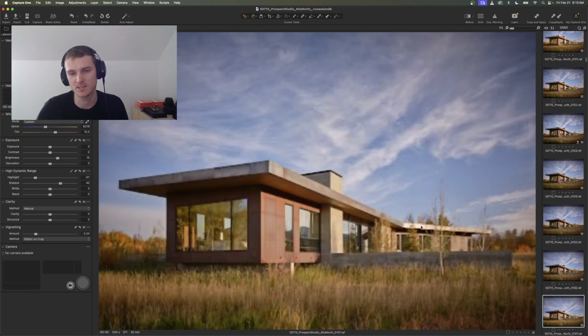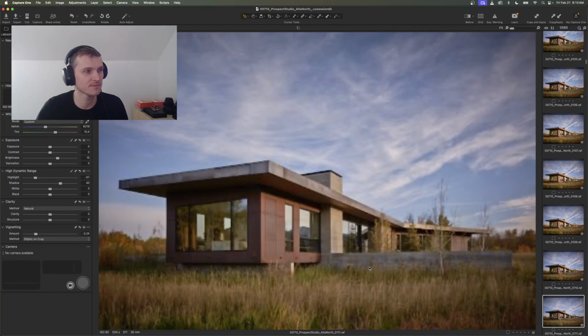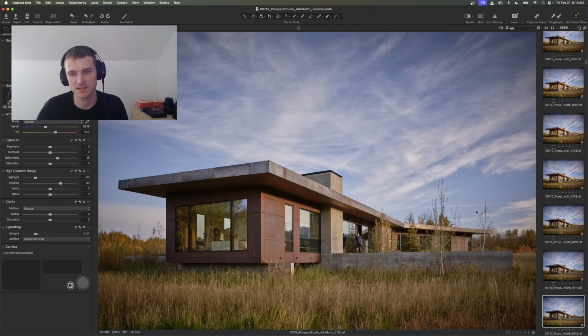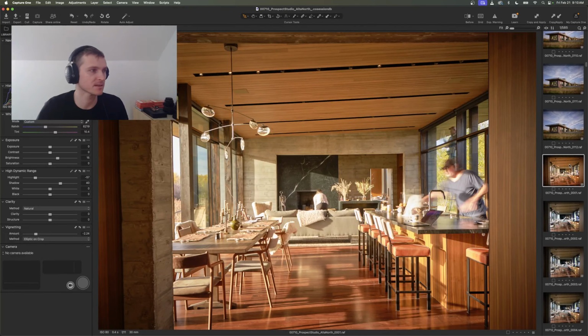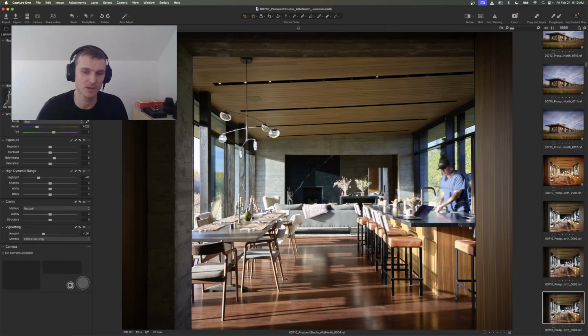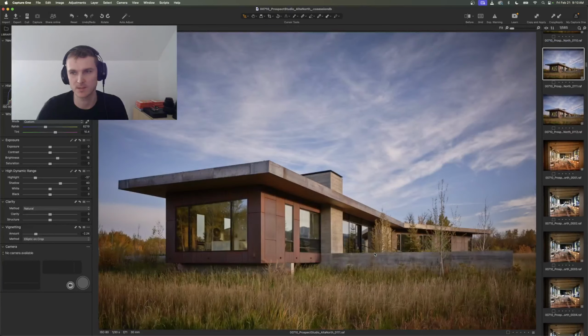So we started to get more light on the landscape, which I didn't necessarily love, and then we started to lose the light as we moved forward. At this point, I wanted to jump inside so we could start working on our interiors, which I really wanted this penetrating long light for. So we started to work on that.